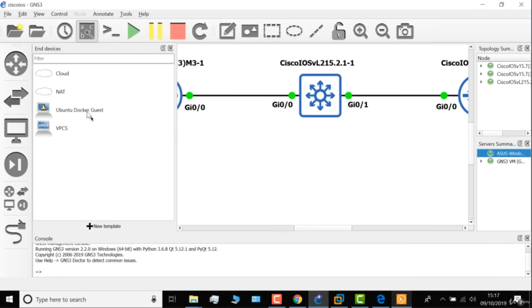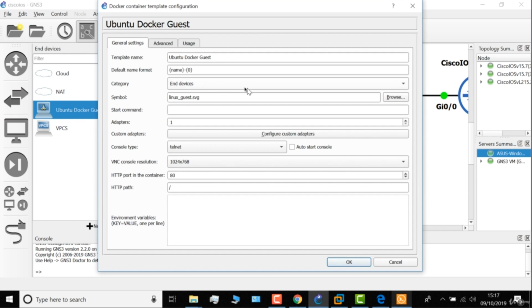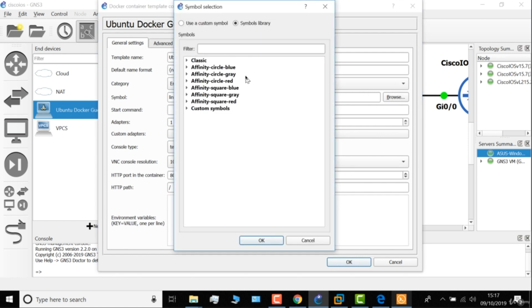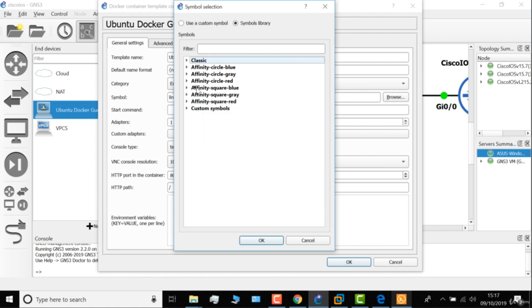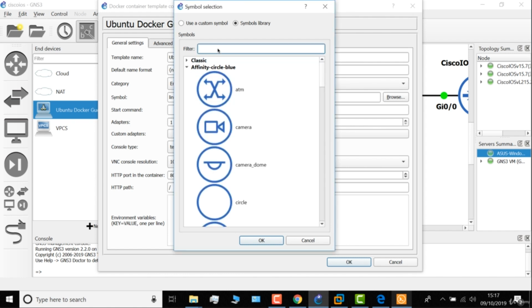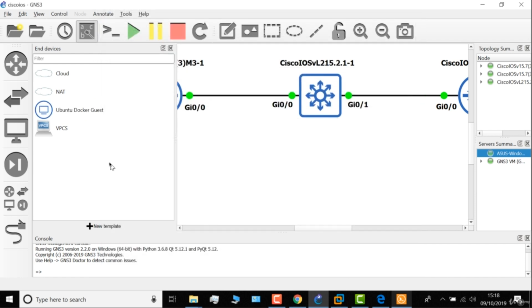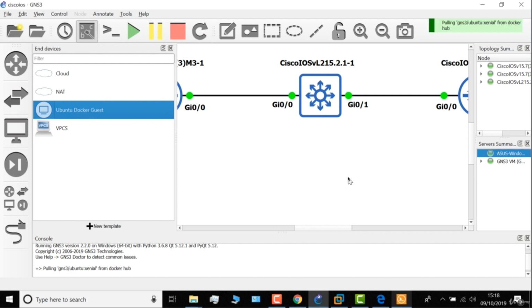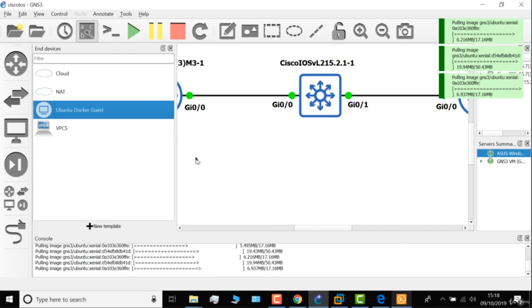Appliance has been installed. Now again, you can change your templates so that you don't have to constantly change the symbols in the topology. So here I'll choose Client so that my template is using the client symbol. So when I drag it in to the topology, that symbol will be used.